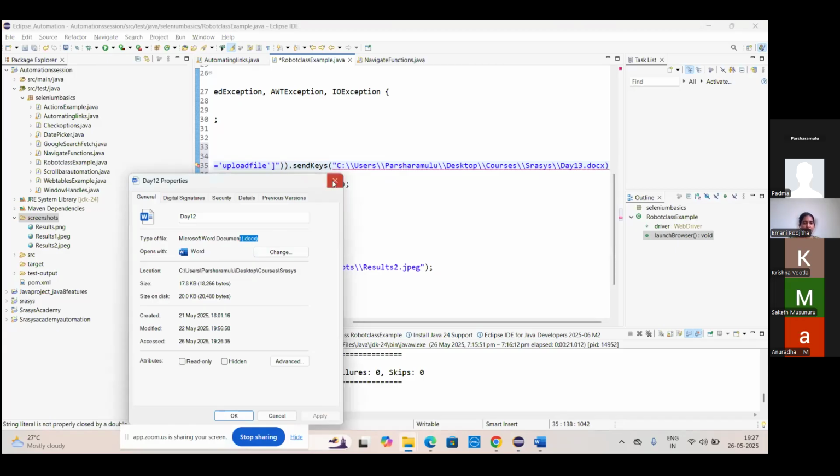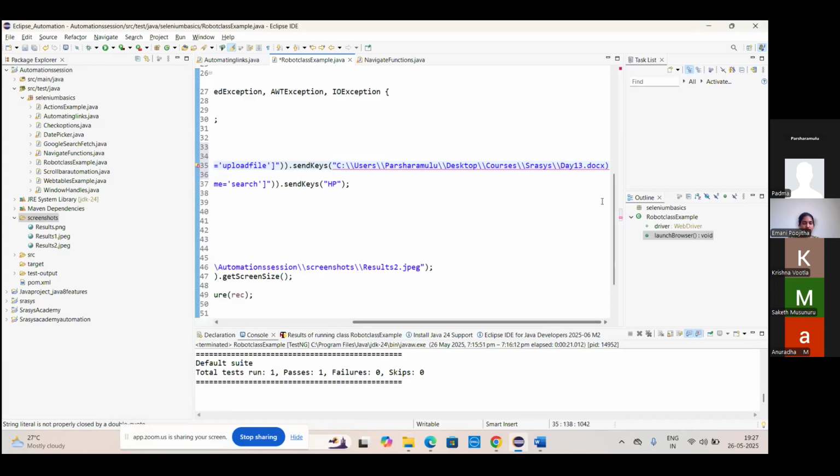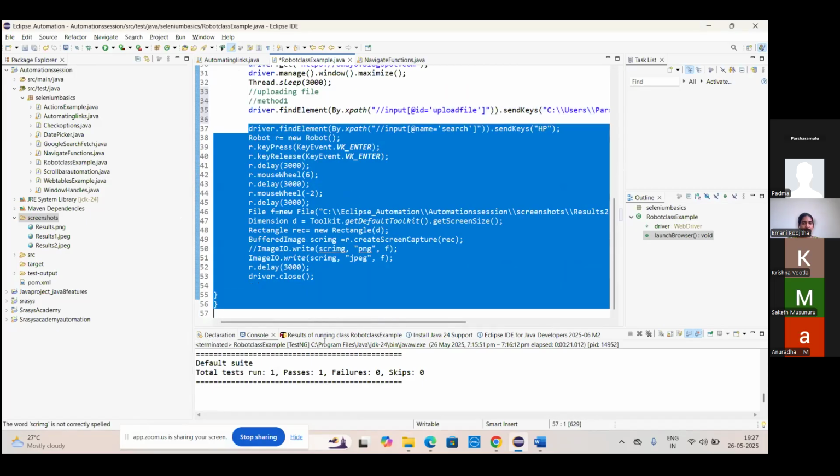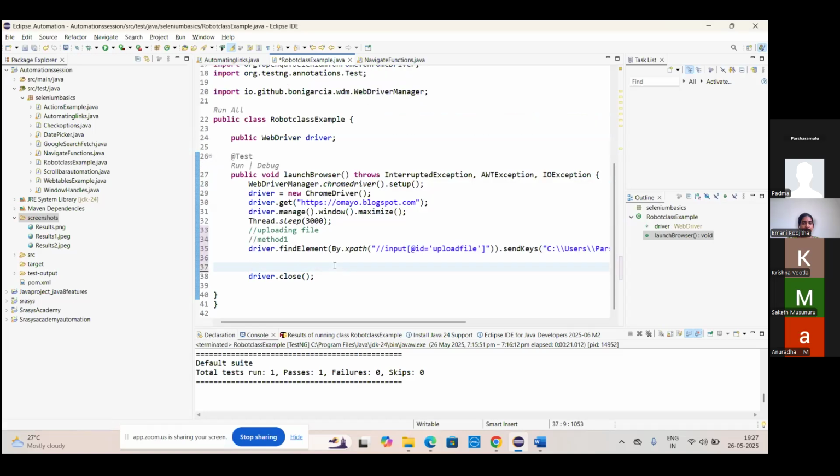So we entered that extension also, as a string value. I'm giving some Thread.sleep to see the execution.